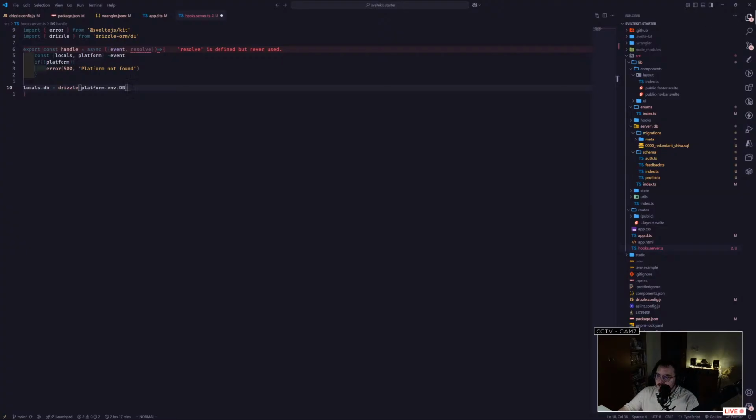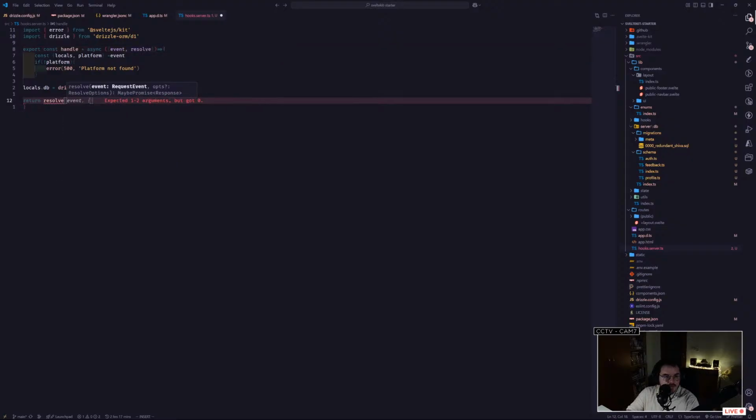And with that out of the way, we can just go and return resolve of event. And voila, that's it. This is our database being bound.